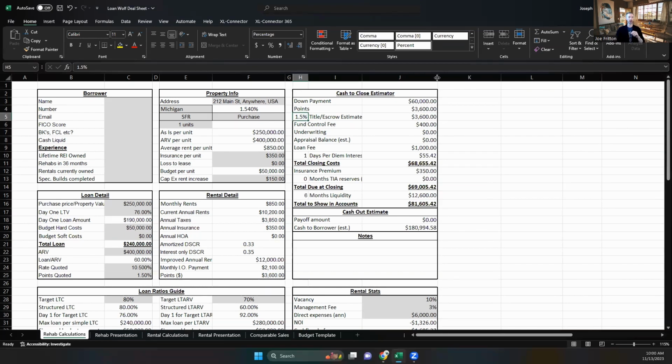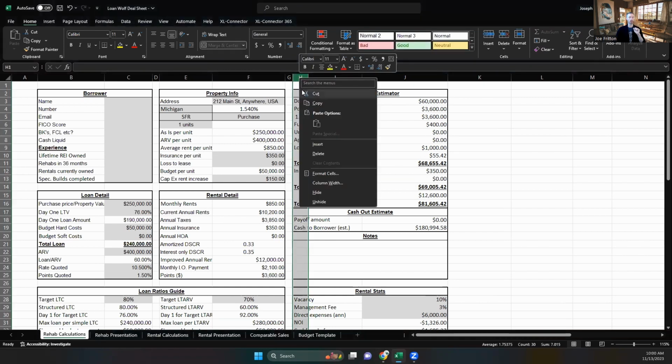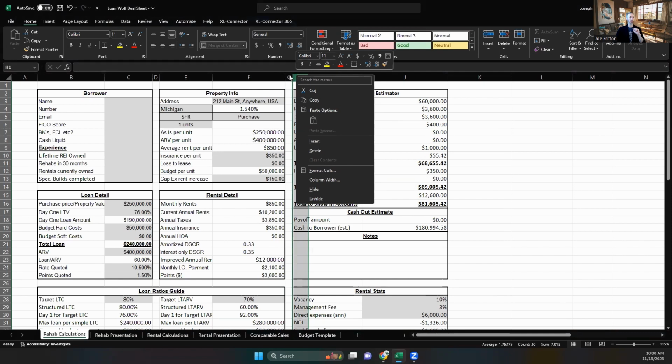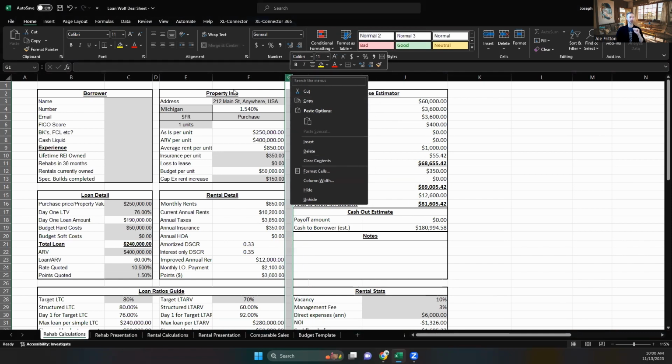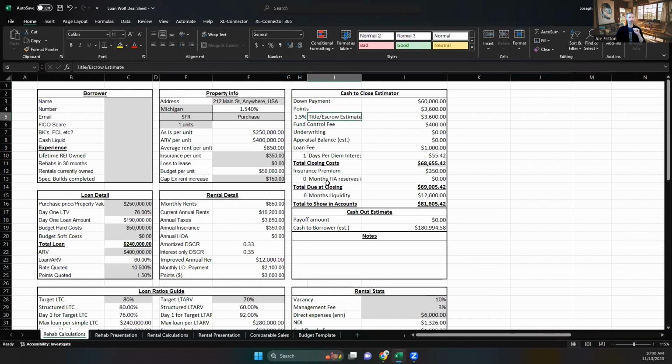But if you simply go here and double click on that, it'll automatically expand it to where you want. I like H and D to be 1.75. So if you right click on the column, go to column width, and it'll let you put in there 1.75. And that's just kind of the cleanest look, the way that I designed this.